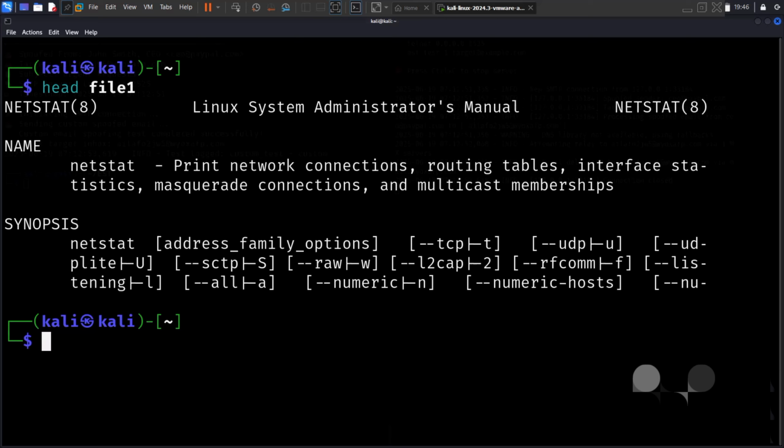The head command in Linux typically counts lines, not words or characters. By default, it will count both blank and non-blank lines. If you want to count only non-blank lines, you can use a combination of grep and wc, or head with grep.